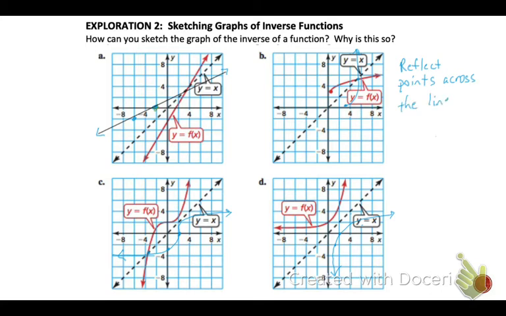All right, now we're going to get into the notes that talk about really more about inverse equations and functions. So just a final note that the graphs of inverses, they reflect over the line y = x, and to create them you can reflect points. You can also find points on the original function and just reverse the coordinates. So the x becomes the y value and the y becomes the x.